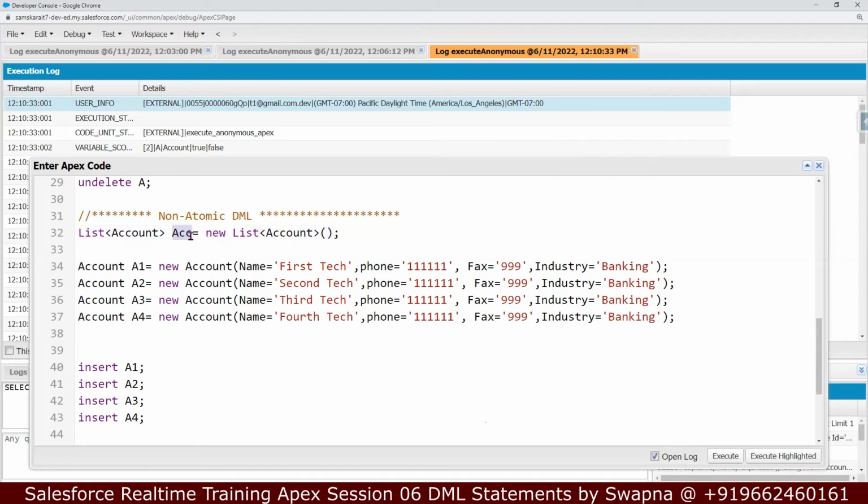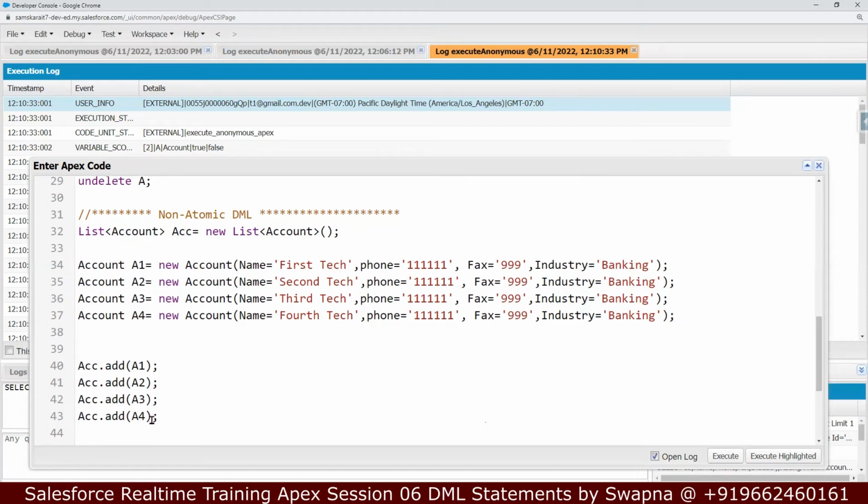What I can do is simply use that container's add method and put all the records in: acc.add(A1) and so on. That way I need not write the DML statement multiple times.